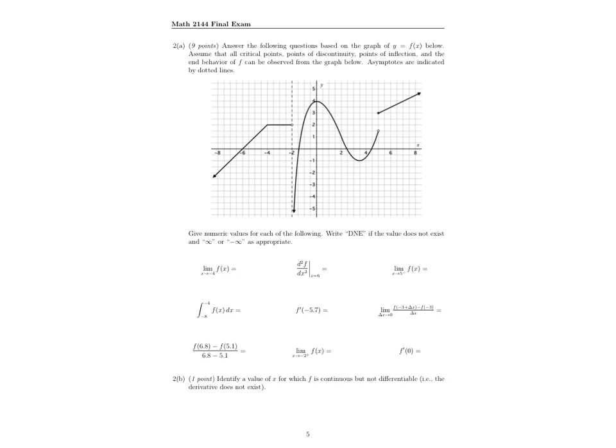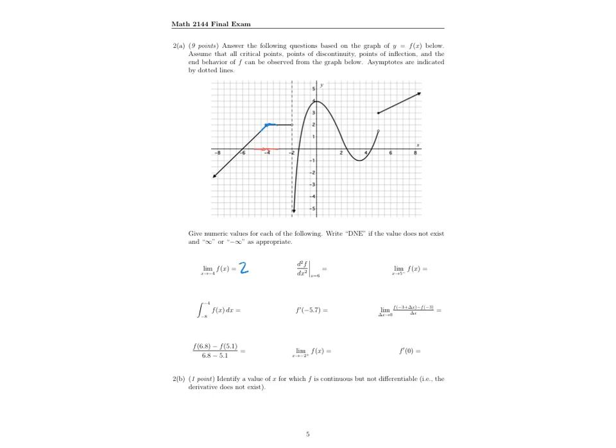So I'm given the graph of f of x, and I want to find some values from that. So the limit as x approaches -4 of f of x. If I look up here and think about x approaching -4 from the left and from the right, what does the y value approach? Well, I can see that from the left and right the y value is approaching the same value, and it looks like that y value is 2. So the correct answer there is 2.